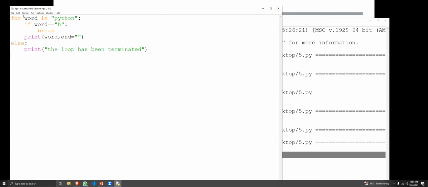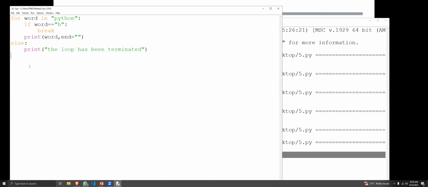No. In this condition, the break statement will terminate the loop only, not the if statement. So the for loop will be terminated and come out of the for loop. So the else part should be executed here. Okay, that's the condition in break.